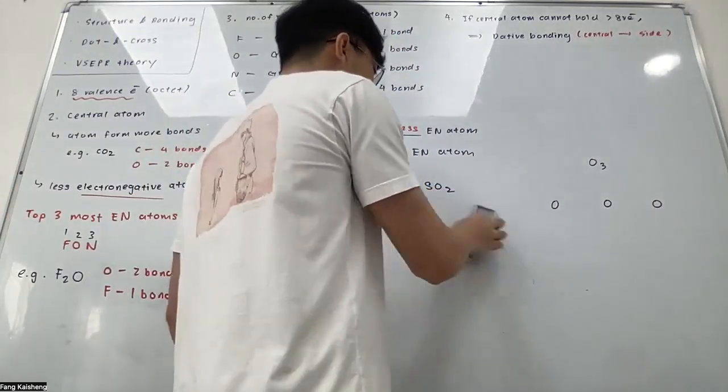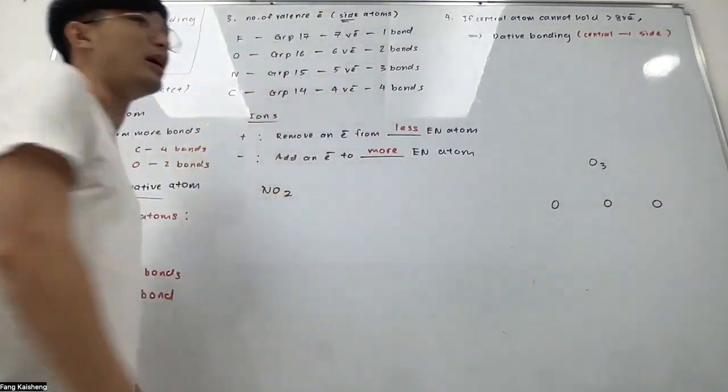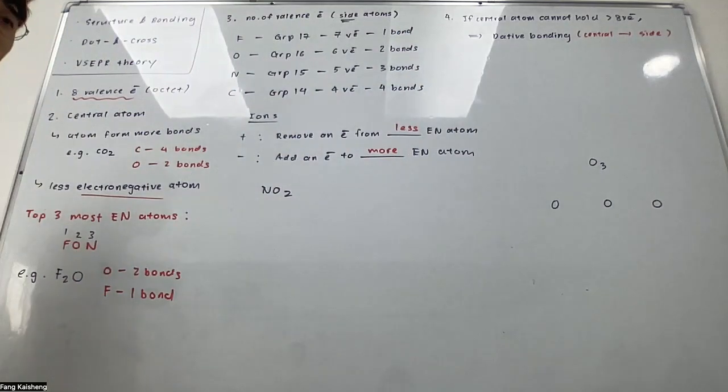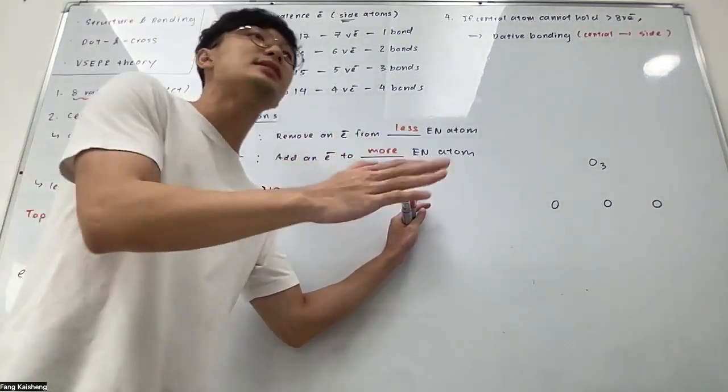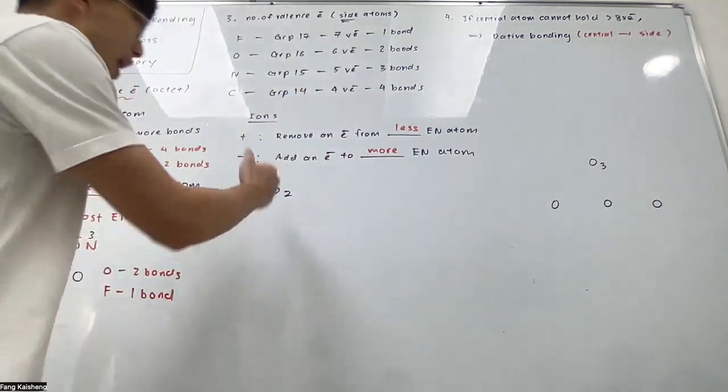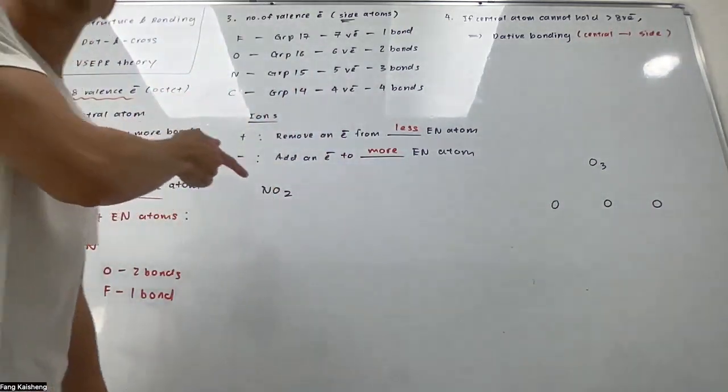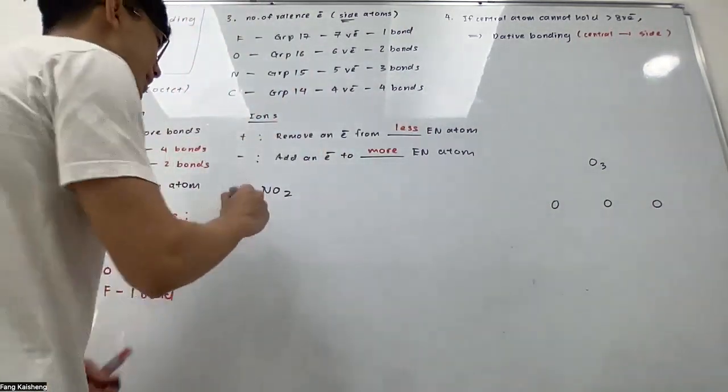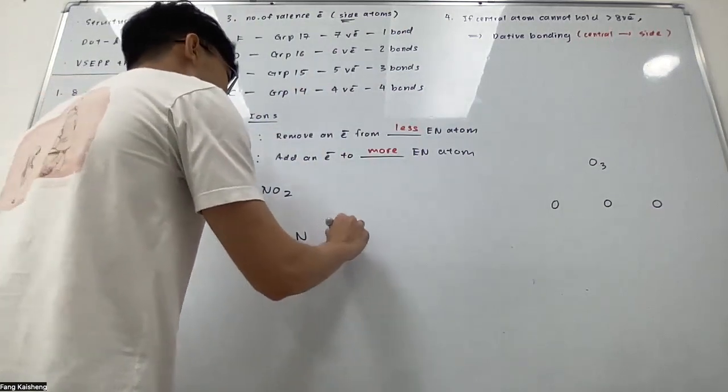So let's come back to SO2 in a bit. But right now, let's settle another scenario. One scenario we're going to cover is that you can hold more than 8 valence. The other scenario is NO2. What was the problem that you guys encountered with this? Can you tell me? What are some problems that you all have encountered?